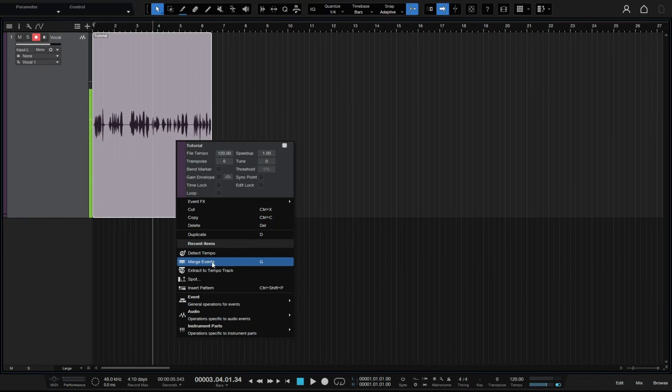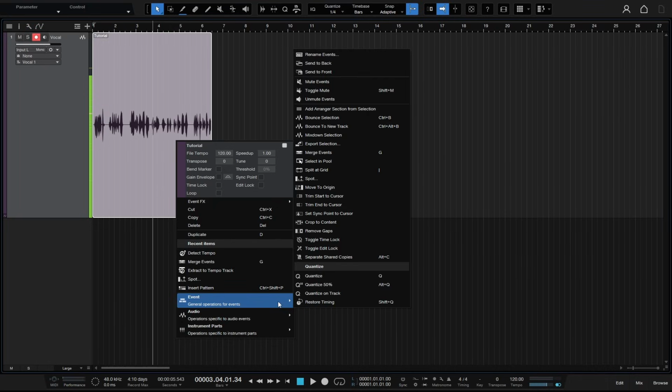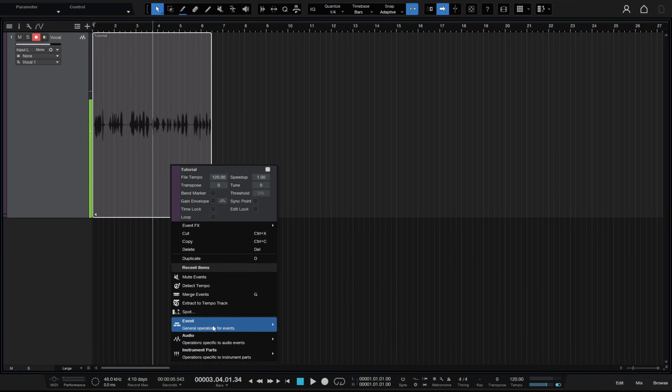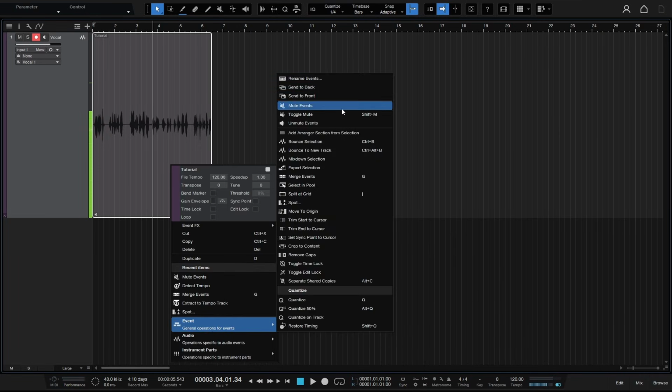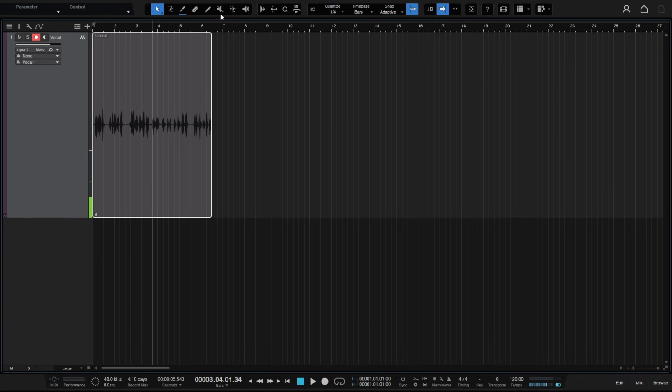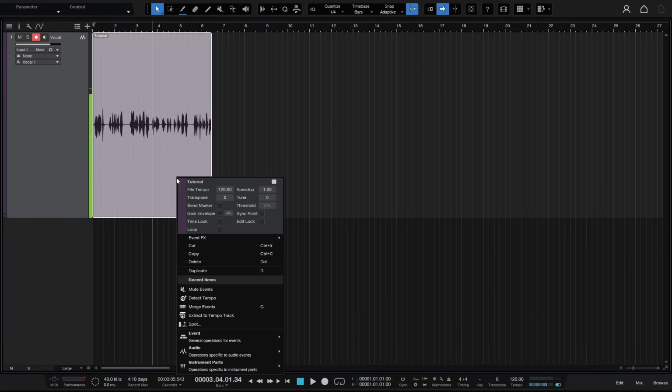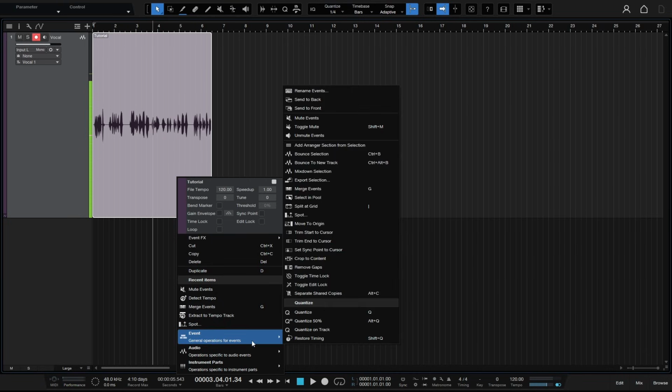So if what you see here looks different than mine, that's just because these are some of the processing things that I've been using recently. Now, if we come down to event, we have a bunch of different actions that we can apply to this event. So we can mute that event. We can see that it has been muted. Let's activate the mute tool here and unmute that. Okay, now our events.